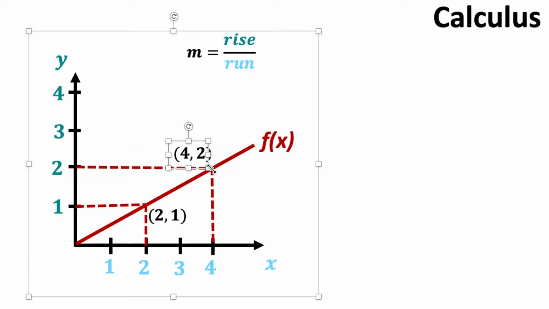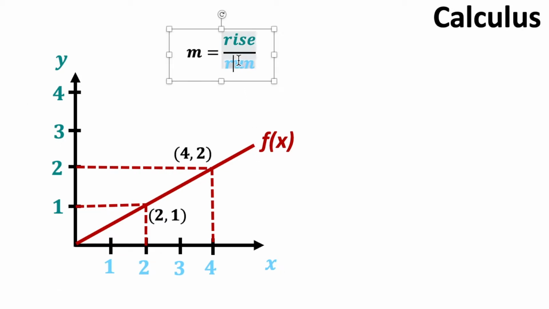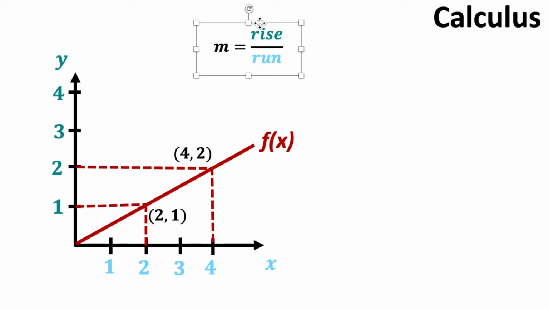Here it's on the line, and basically the distance between the 2 points here has a certain gradient. And this is also a characteristic of a straight line, that the gradient is the same the entire way through. And so we just need 2 points to be able to find it. And once we find the gradient between the 2 points, we can find it over the entire line. So we're just going to try and find that for this equation here.